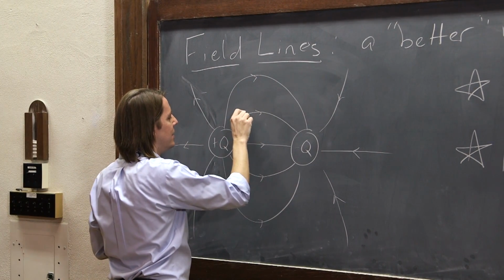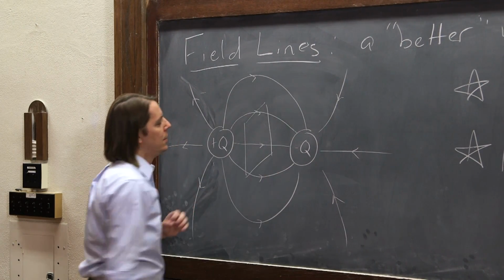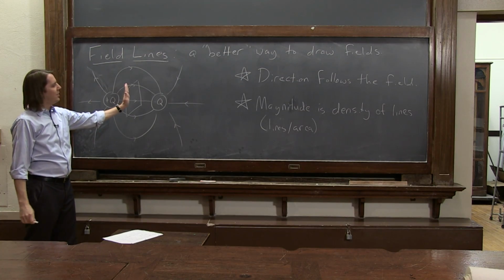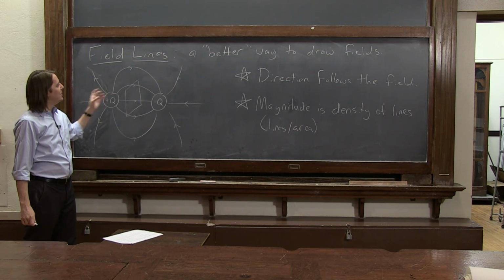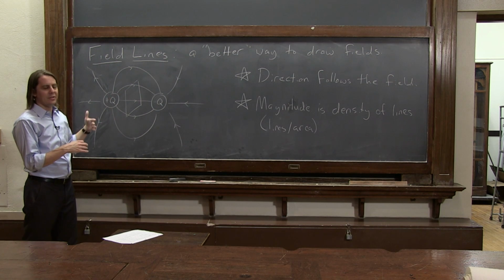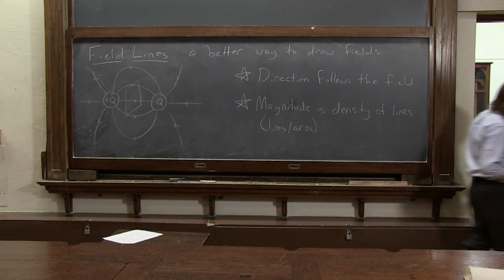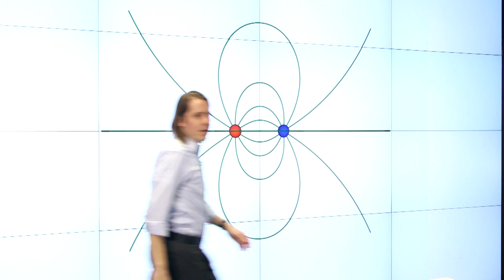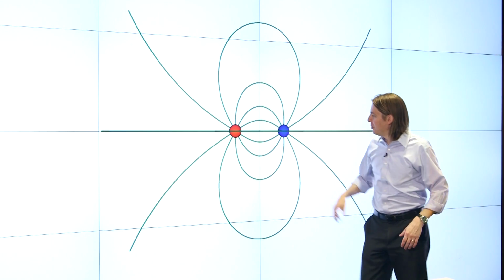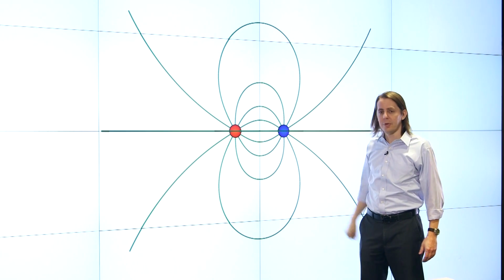So if you imagined a surface like this in this plane, perpendicular to the board, it'd be how many lines go through that. So to think about field lines, you definitely have to be able to visualize this in 3D. So let's go have a quick look at one in a visualization lab. So here you can see the field lines as we would draw them on the board with a positive charge and a negative charge, and the green are the field lines going between them.